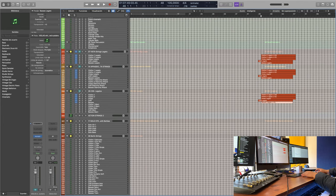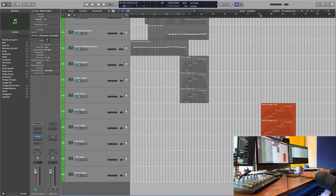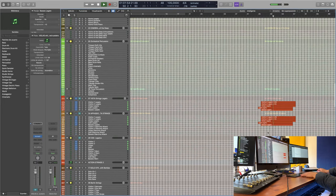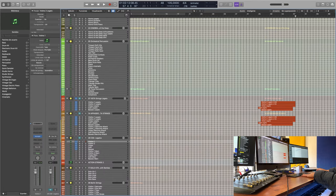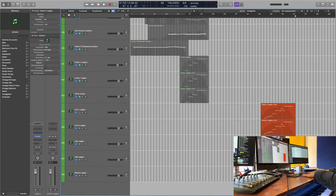Okay, let's mute them and let's go with the Pacific strings here. Let's go. This one, you know, this is the new update. I could tweak this. So, yes, we can try also with the expressive one. Let's see the expressive one. CC.